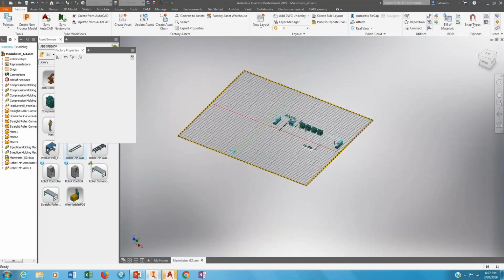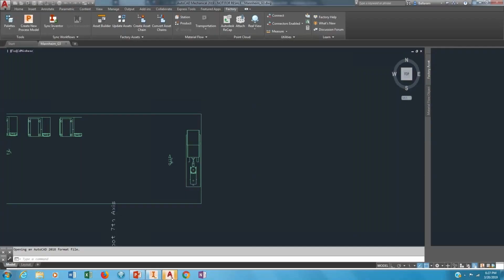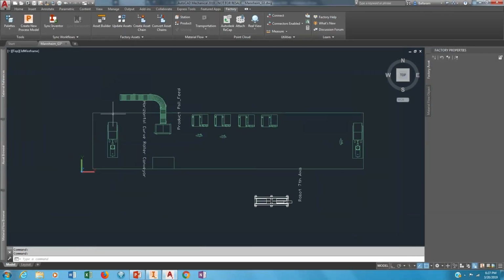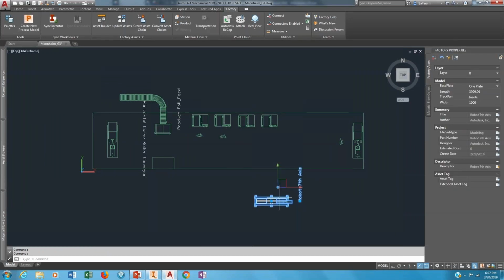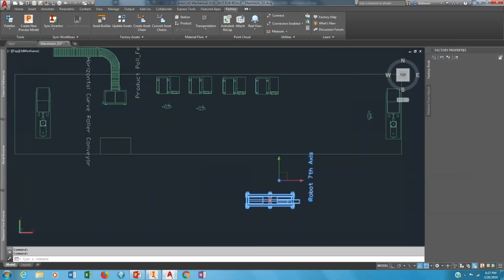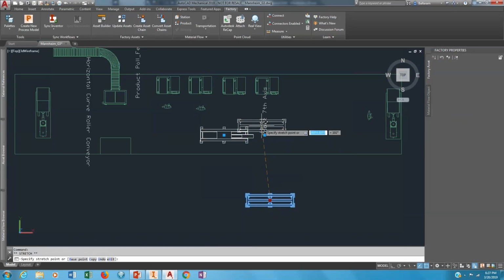Yes, we want to open up in AutoCAD. And when we bring it into AutoCAD, you can see that it has come in here. Our equipment that we placed in last has been placed further than our area. That's not a problem. We can easily move that, again using AutoCAD drag functions or even AutoCAD tools like a move, and we can bring that in to the center point and position them in.